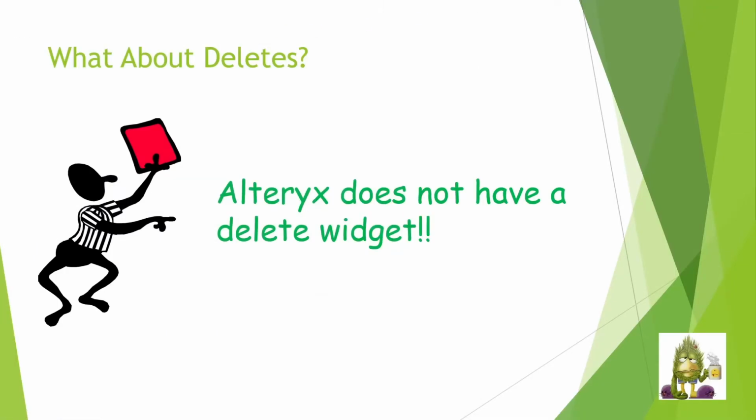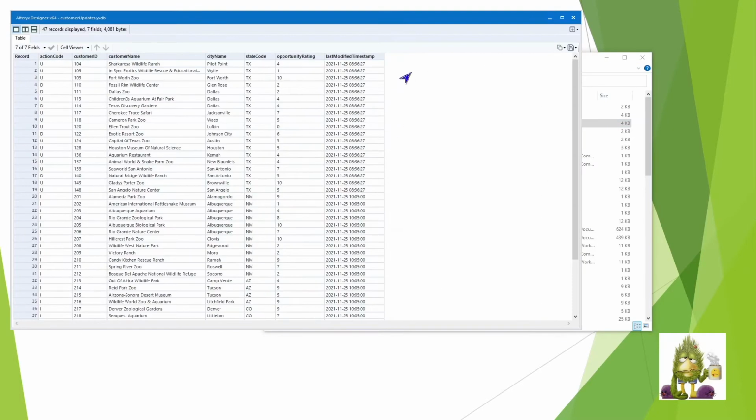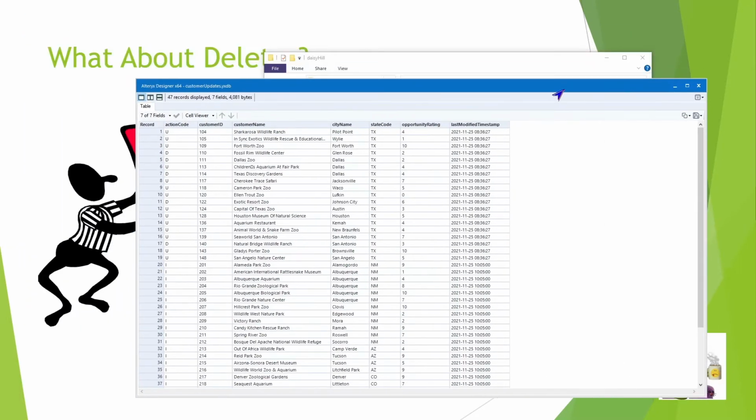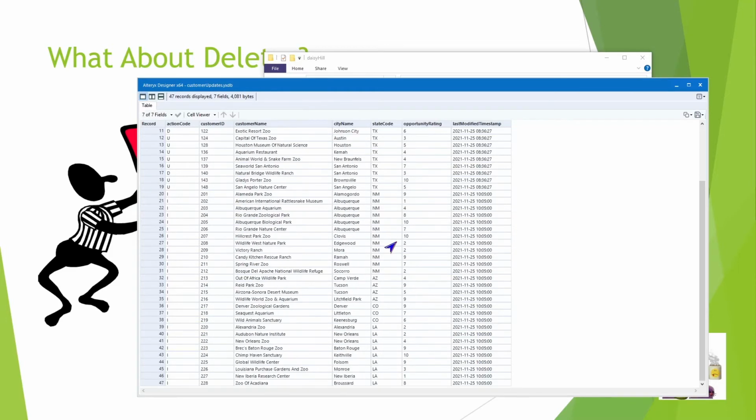And so then we have some data changes going on, and I've just, for convenience purposes, stored my change data in a YXDB, or an Alteryx database table. One reason I did that is because if I simply click on this table, it's very easy to read. Also, by the way, you can look at it by double clicking on a YXDB and it brings up a little spreadsheet kind of view of this data. You can't modify the data, but it really lets you take a look at the data that's there. Makes it nice to have in that kind of format. So I went ahead and moved my update records into a YXDB before I started this presentation so that it's easy to see and easy to use.